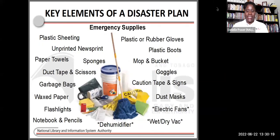To respond effectively to a disaster, your library or your archive should have on hand some essential supplies. Now, these can mean the difference between a minor emergency versus extensive damage. And these should be secured to avoid them getting used up in everyday operations. So for instance, the mop, the sponges, you don't want those things getting involved in your regular cleaning or janitorial activities. However, the keys for this kit should be easily accessible at all times, even outside of working hours. You want that should a disaster come, should a disaster be discovered by someone who is working during off-duty times, that they can access and quickly deal with that disaster and access your kit.